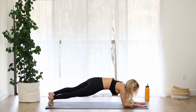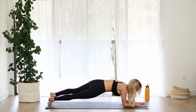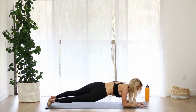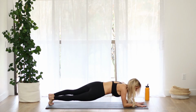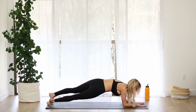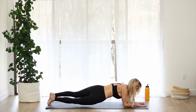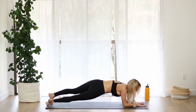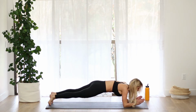Starting to wake up the oblique muscles, those long muscles that run alongside of your abs. They're actually part of your abs. They're part of your abdominal muscles, but we tend to think of abs as the rectus abdominis, right? Because that's where we see the six pack, but these are just as important, and they'll give you those sexy little vertical lines that we all want.